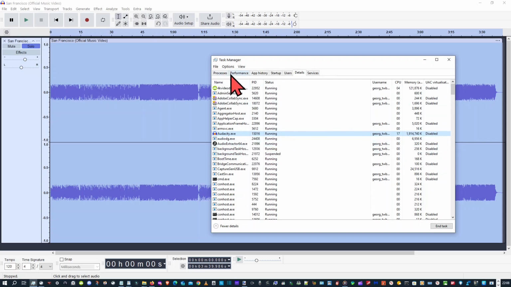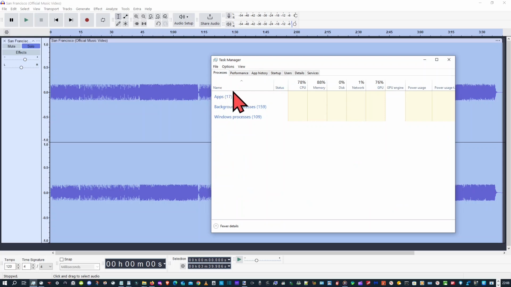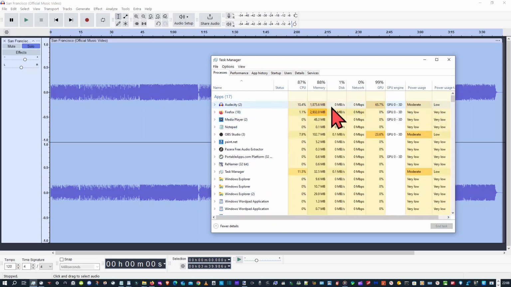So if we go back, have a quick look at performance, there it is. I've only got integrated graphics on mine. I don't have a separate graphics card. But if we look at this line here, we can see that it's using a fair bit of the GPU. OBS is using most of the rest, and I'm using that to screen record. Open Broadcaster Software. There's various other things running on the computer, but there you go.